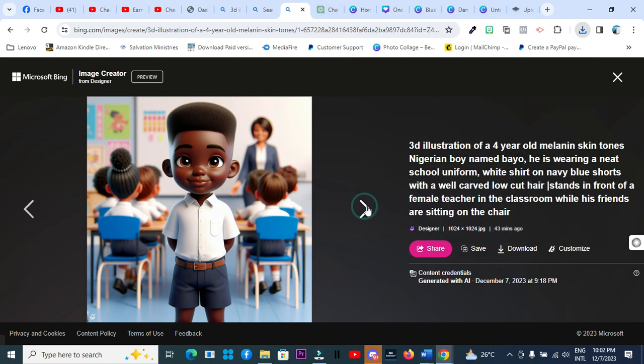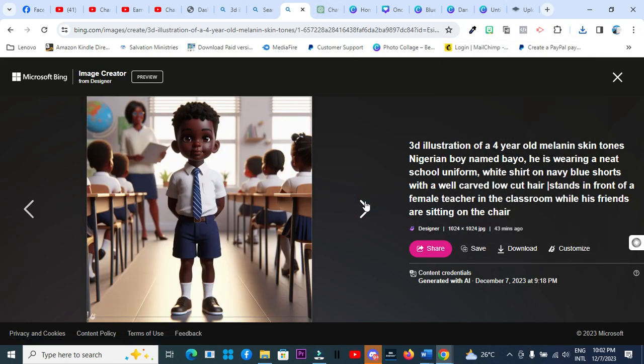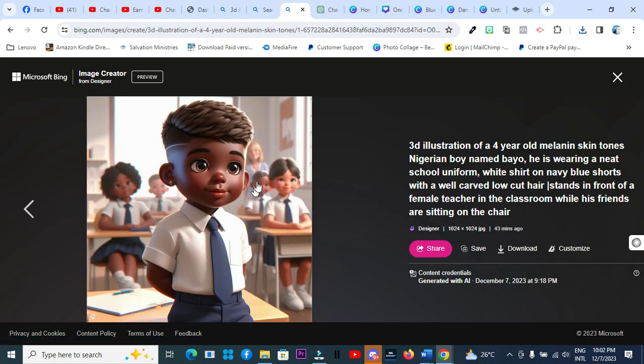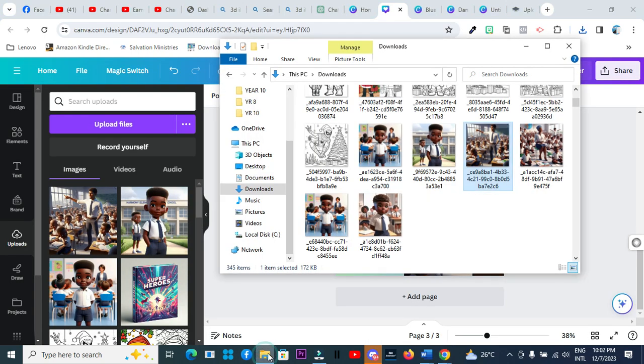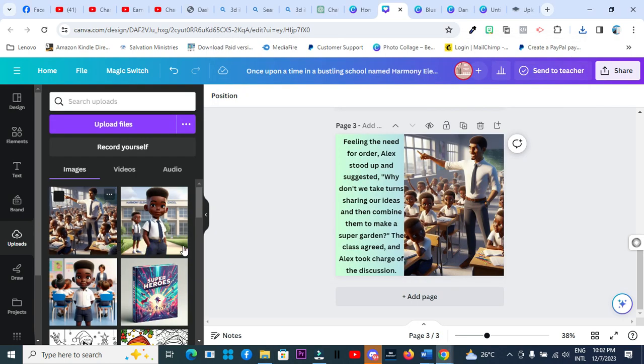Now I like this guy because this guy is back in the class. I like this one because it looks like he's talking. It looks like he's facing the class. Okay, so we'll just pick one of them that is almost similar to our character, and this guy is similar to our character.